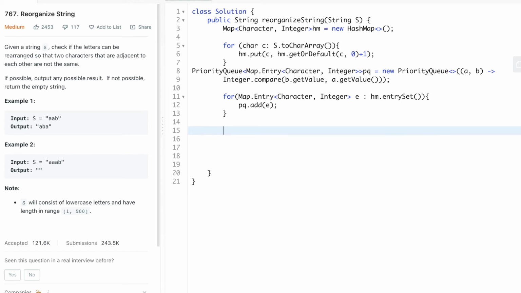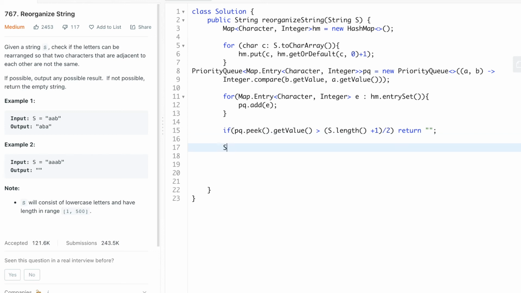So we're going to check again to see if the character that appears most is more than half the amount of characters, we're going to return just a blank string. So we're not going to pull from our priority queue, we're just going to peek at it, and we're going to get the value. And if that value is greater than half of the string's length, we are going to return empty string.